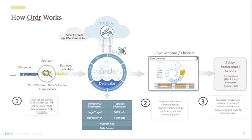So we can see everything that's connected, wired or wireless, and provide insight into all of them. And this data lake of all the assets powers the entire process of what you need to happen in the next steps: monitoring each asset, understanding what it's doing, and developing what we call a flow genome of every asset, which is really figuring out what that baseline conversation path is and should be for any given type of device that's local to your environment. So this system will understand that your asset, maybe a camera, is talking to its video camera database system and storing the video images it's collecting, and it knows the IP addresses of where those are, either in your data center or in the cloud.